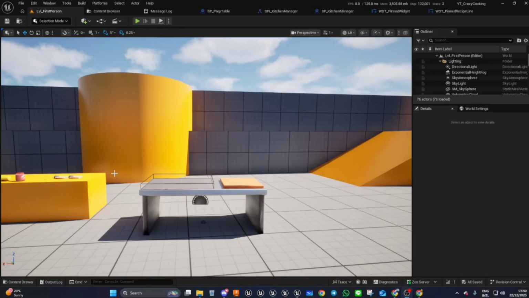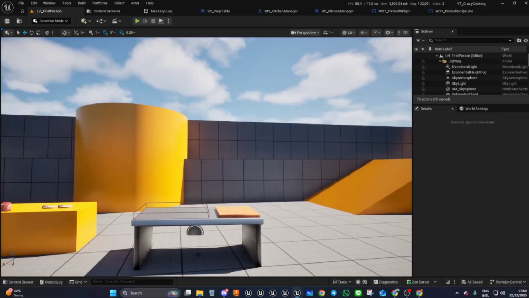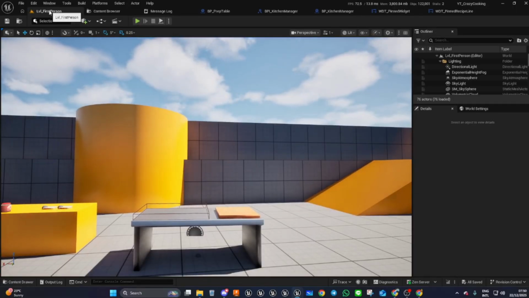In this episode we are going to address a few bugs I have found from part 14, adding the prep table. I found these while I was doing some testing in preparation for the next video. And let's address what they are. First of all, let me show you what I found the bugs are, and then we can go ahead and address them from there.